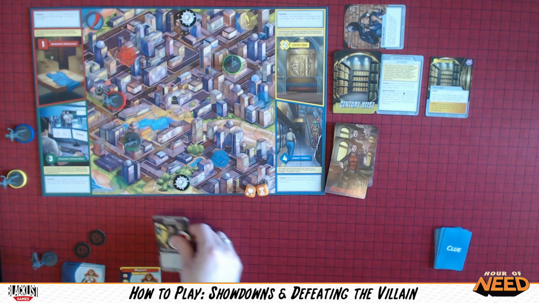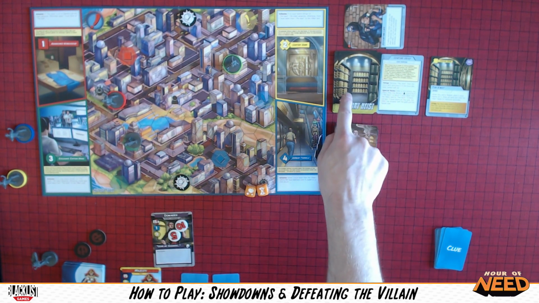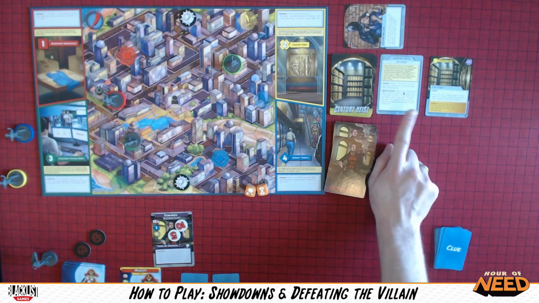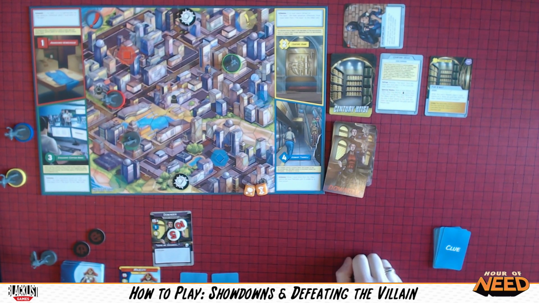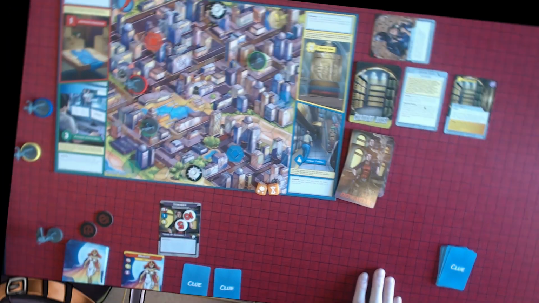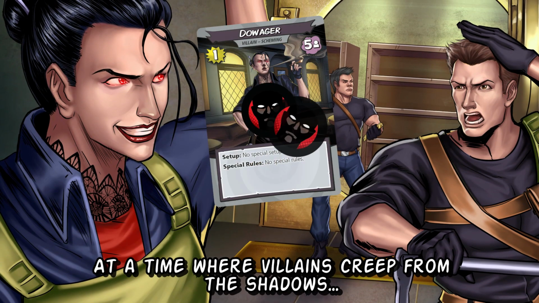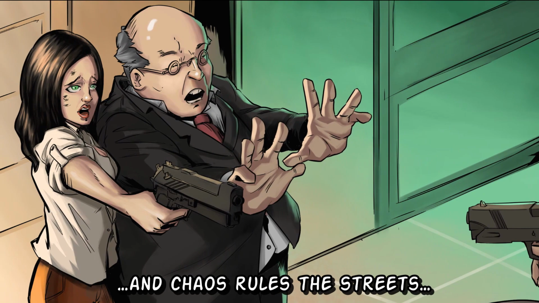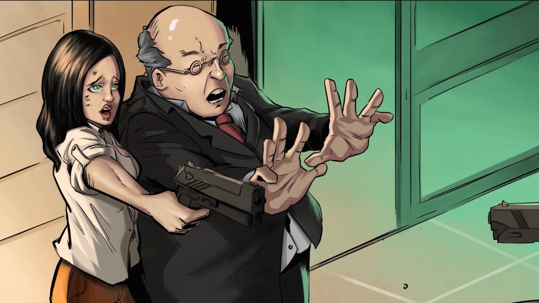Otherwise, you keep going until either you can't draw a card from the issue deck, or the villain's plot or goal is achieved and you lose that way. Now, of course, there are other edge cases and really specific rules for very specific situations. I won't go into those, but you can read all about those in the rule book. But otherwise, yeah, that's it.